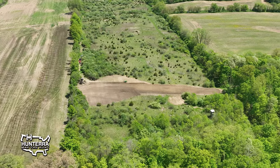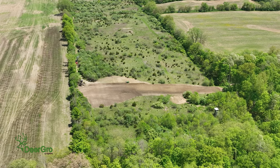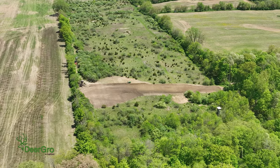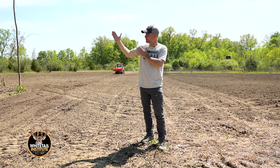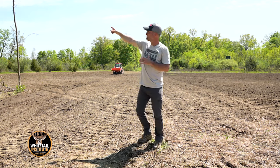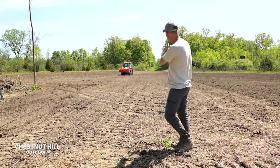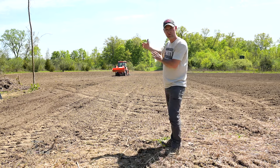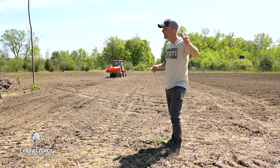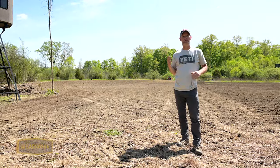Here in west central Ohio, a lot of the winds are west-southwest and south, so we obviously don't want these deer to know we're hunting them. With that in mind, we came in with the forestry mulcher to really transition these deer from greens to grains. We're on the north corridor running east and west, put a Banks blind right here, and we're hunting predominantly south, southwest, and west winds — like the tractor coming straight north right now — perfect for feeding deer forward to those ag fields.